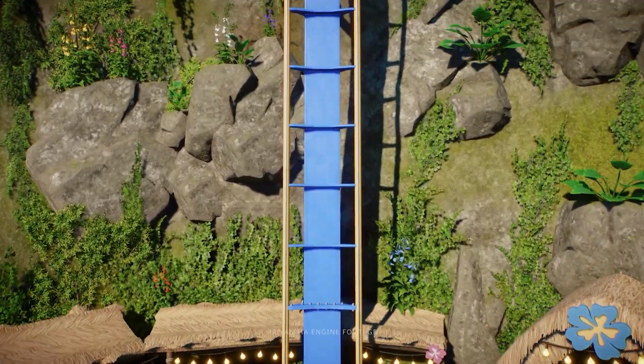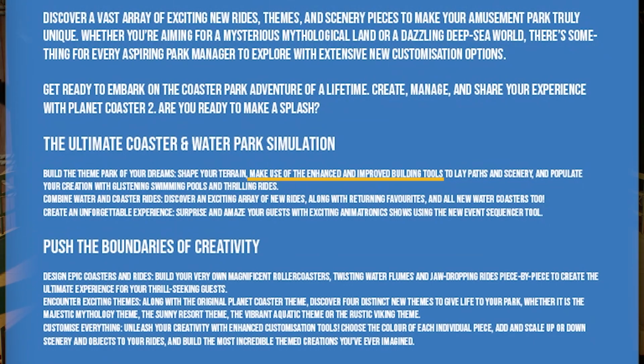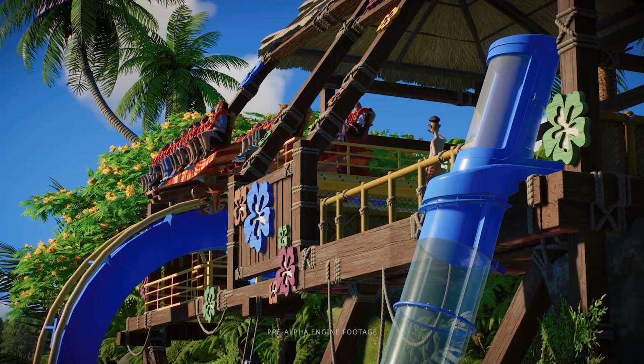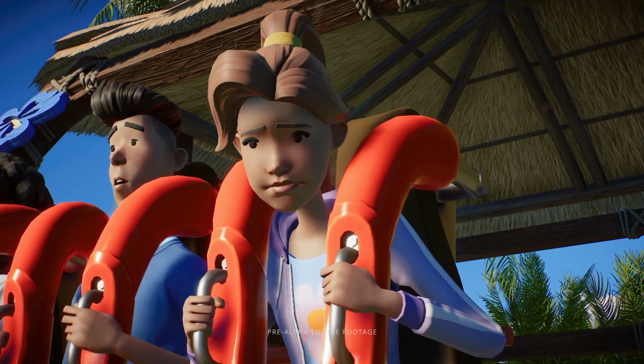Next on the list is the improved pathing system. Now, the pathing system is not significantly different, although they did show me that it's much easier now to build squares and large plazas, but the same pathing system is still in Planet Coaster 2 compared to Planet Coaster 1 and Planet Zoo 2. They just refined it a lot more.